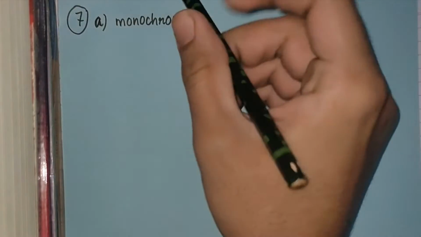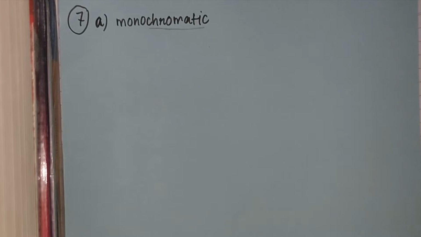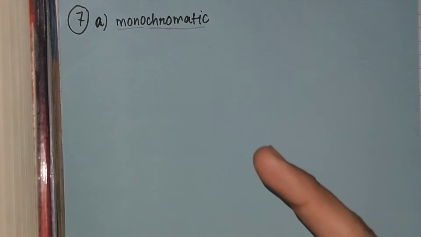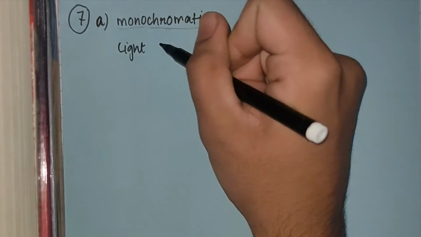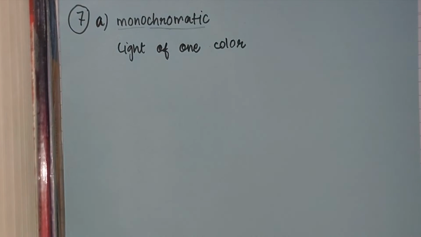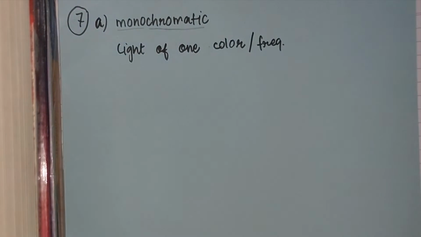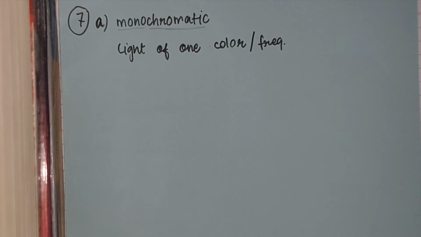Secondly, here we can see the word chromatic, which relates to color, and mono is a prefix which basically means one. So this word means light which is made of one color. Because it is a laser, it only produces red light usually, and we can also say it is made of one frequency. The reason is because color depends on the frequency in terms of electromagnetic radiation and in terms of light. So color and frequency are basically kind of the same thing for light.